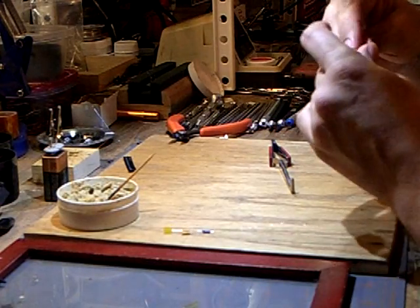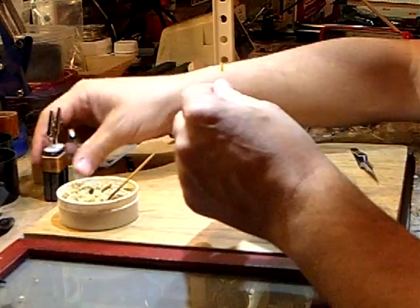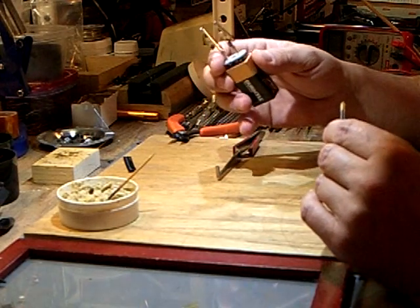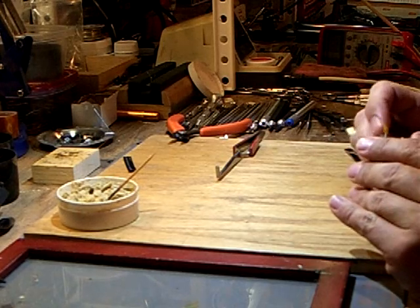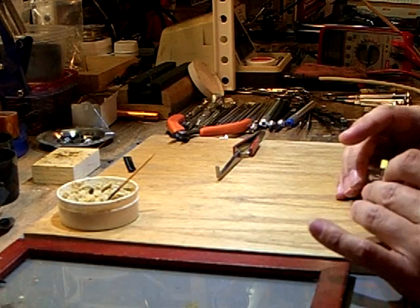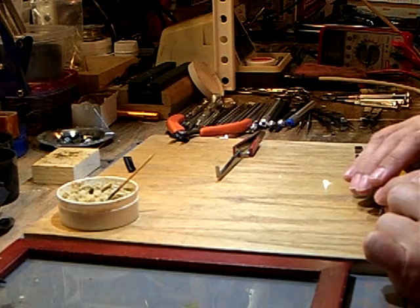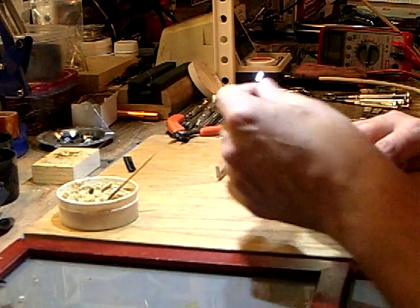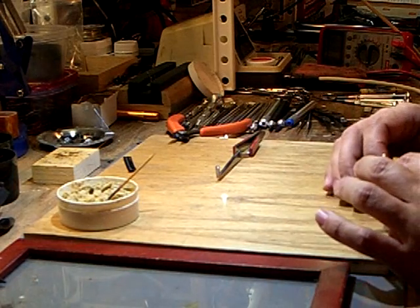Now we have a wired assembly. Before I twist the wire, I always like to give it a quick electrical test with my high-tech LED tester — it's just a nine-volt battery with a couple of gator clips on top. I put the plus on, and there we are. This is a bright white LED, as you can tell by the color. The warm whites I sell are much closer to incandescent with more of a yellowish hue.